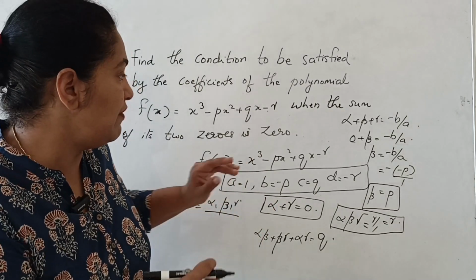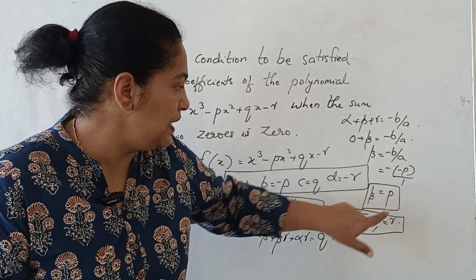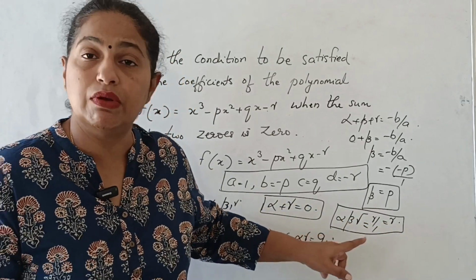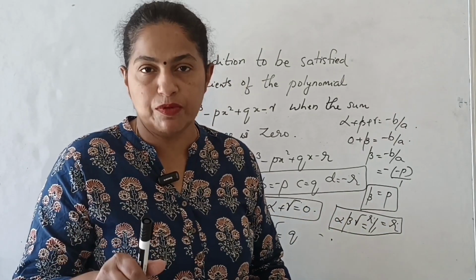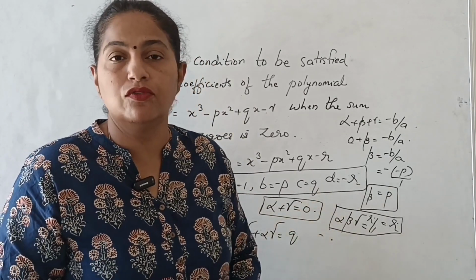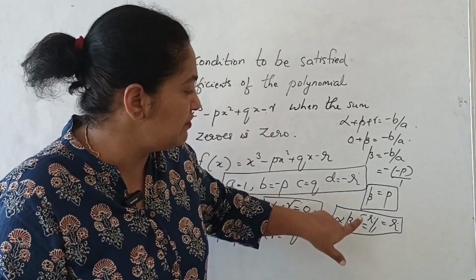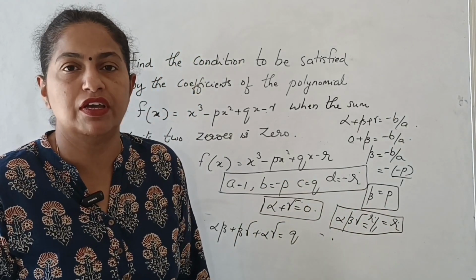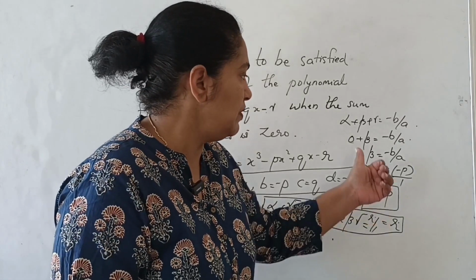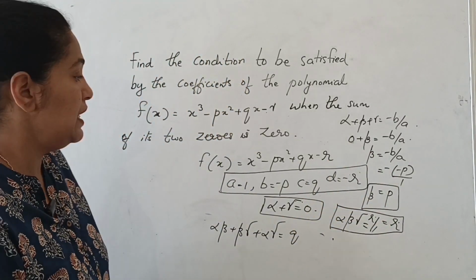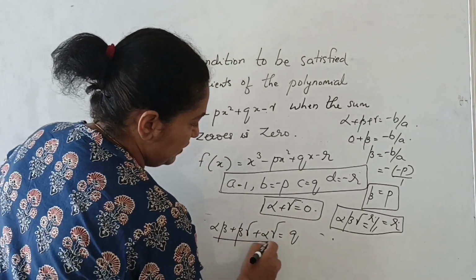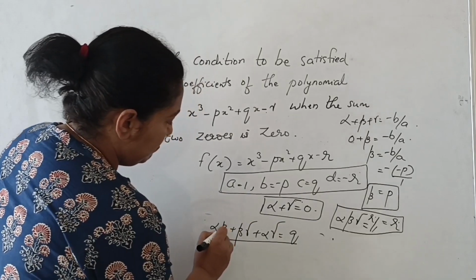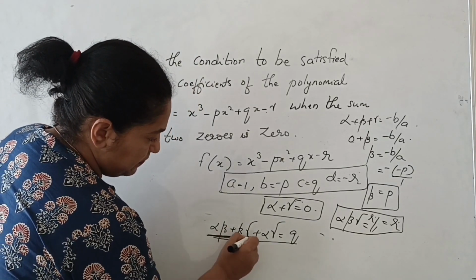So far, we have gotten beta is equal to p, alpha into beta into gamma is equal to r, and this is equal to q. Before proceeding with the sum, even I was getting confused by gamma and r, so I have changed r over here to this. I hope you are fine with it. Now let us see how we can proceed with the sum. We know beta is equal to p, so this part is equal to q. Can we further simplify it? You can see that beta is common in these two terms.